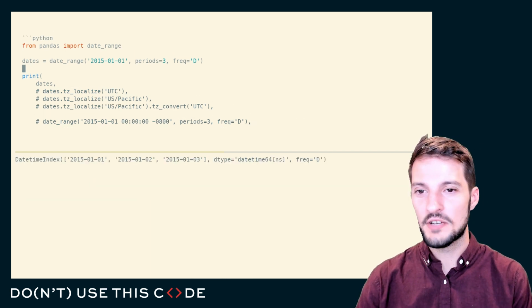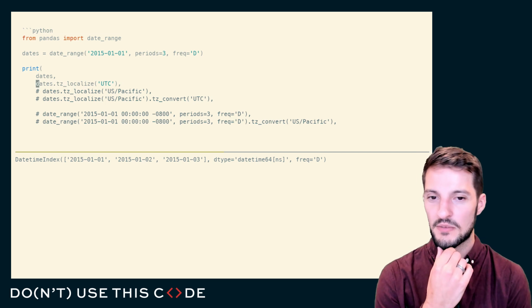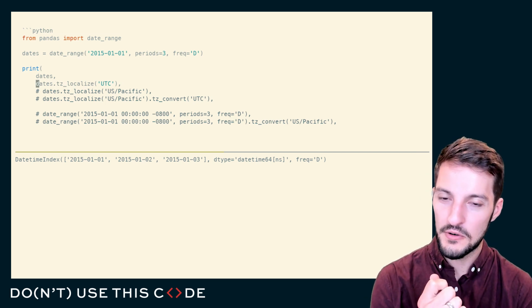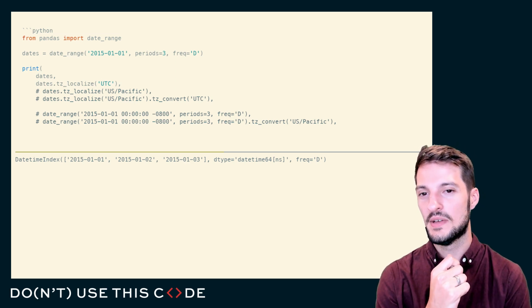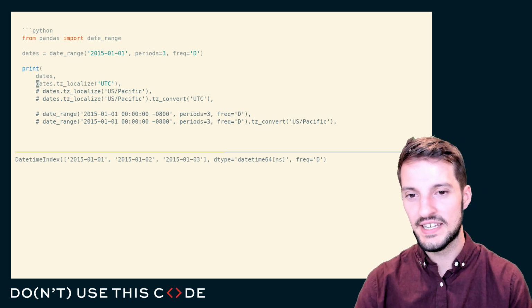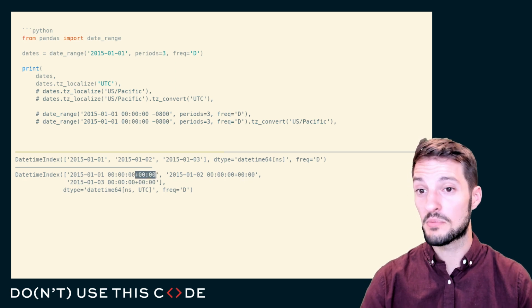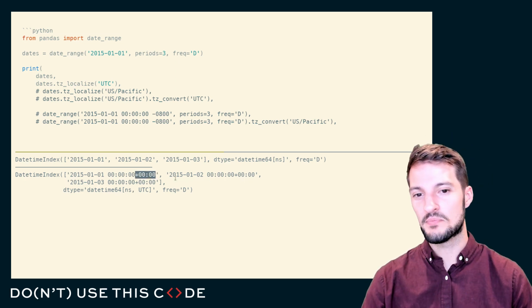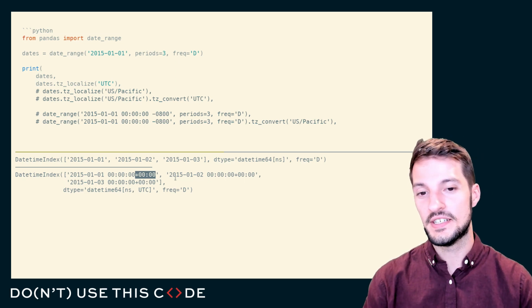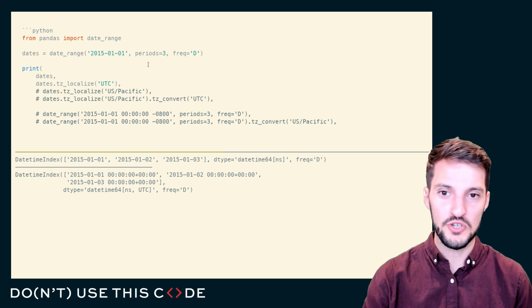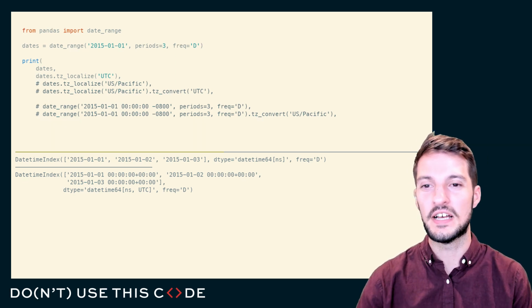Well, say we have just a few dates. If I know something about these dates, if I know that they were collected according to a universal timestamp, I can localize these date times into that time zone. And what this does in my representation of my date time is add this +00:00. That is because the UTC time zone has no addition or subtraction on the number of hours, since it is the basis that we use for time.